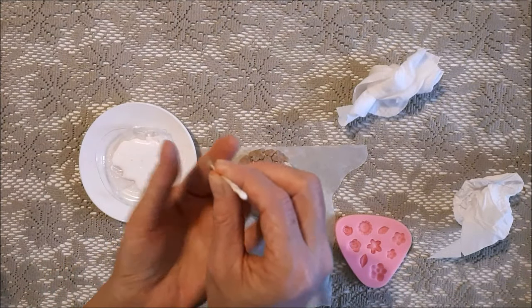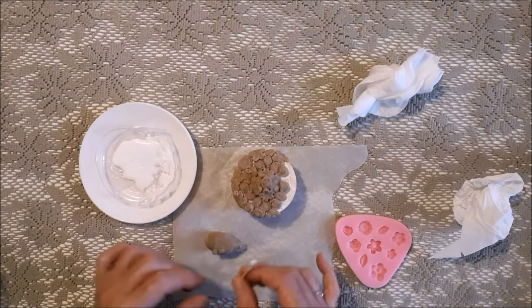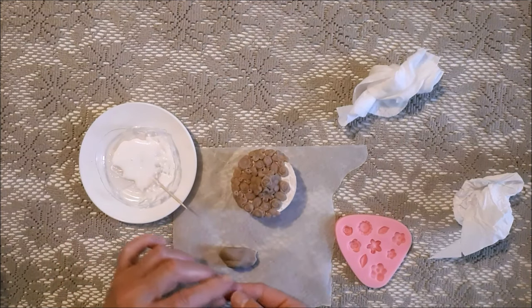I find that I have big gaps between the flowers, so I'm just going to roll up a little piece of clay like a bead and make a hole in it with a toothpick and just place it into the gap between the flowers.